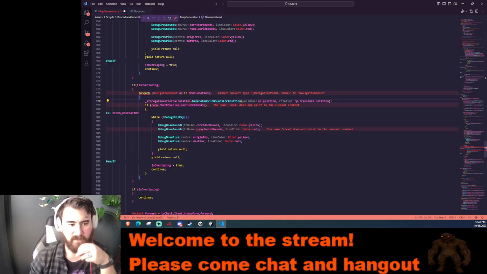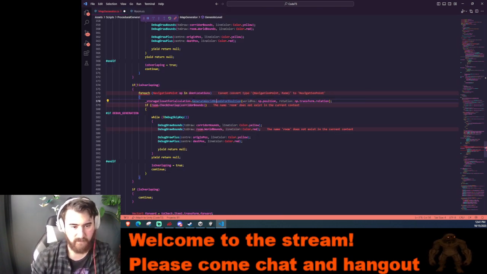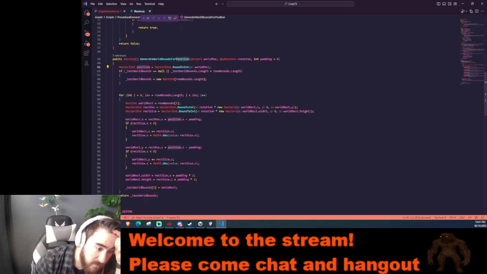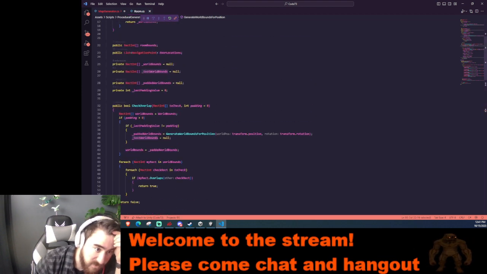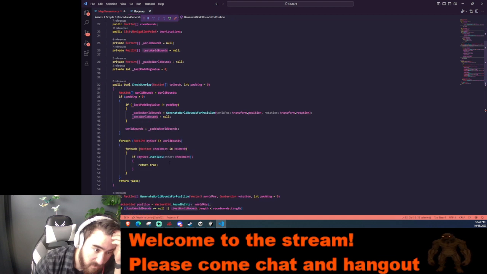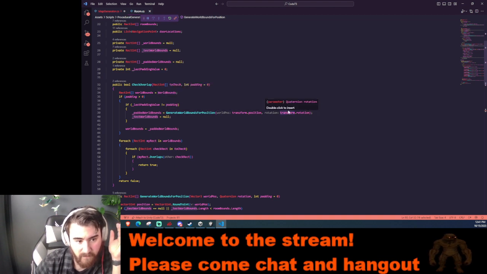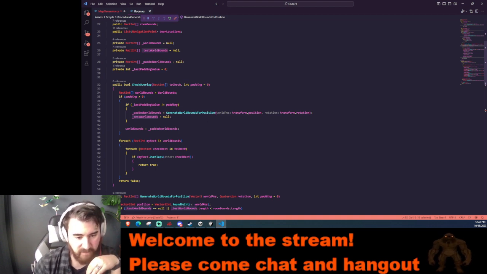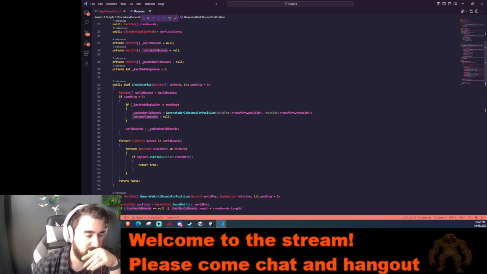Oh no, so if I take the world bounds, does this actually test world bounds? And then when I check overlap, am I using world bounds, right? So yeah, this actually should work. It generates it basically, and then does that. As long as I don't adjust the padding here, which uses the same padding, it shouldn't regenerate it.